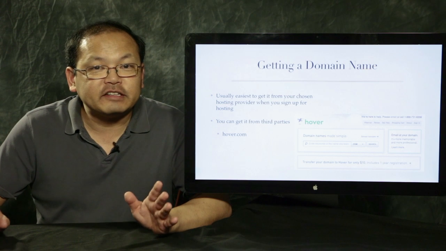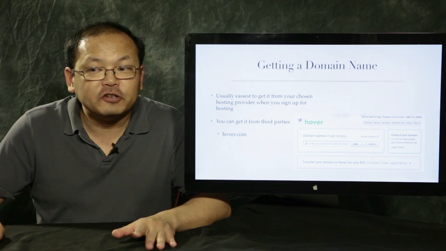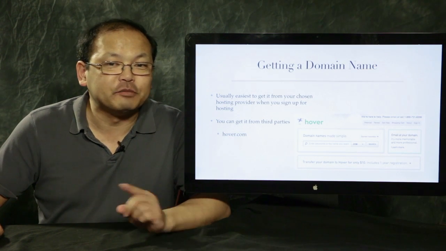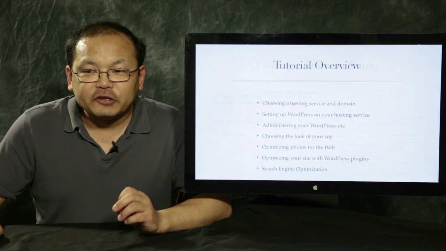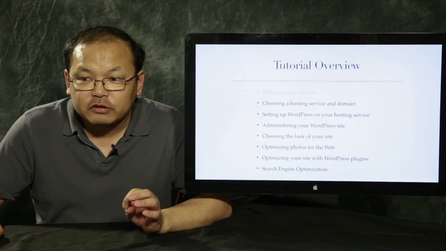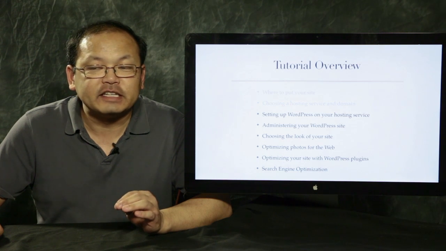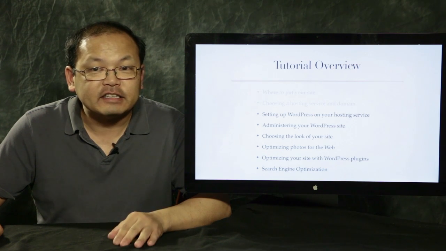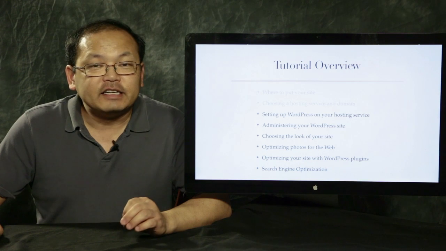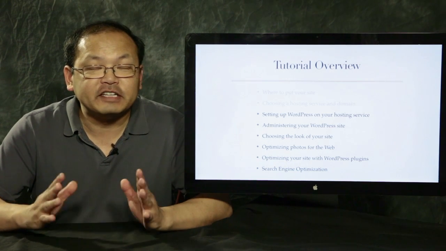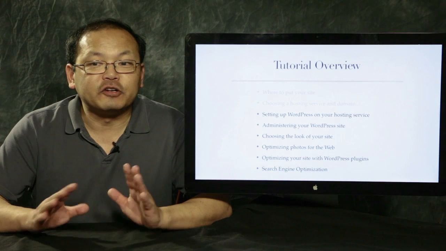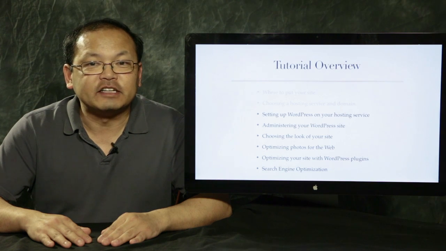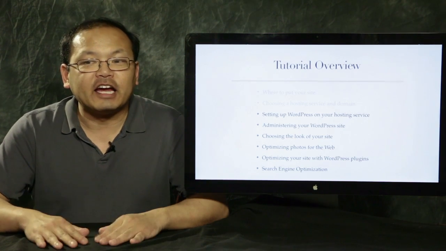So there you go. Once you get to this step, you have a hosting service and you're all set to install WordPress, which is what we'll do in the next part of this tutorial. So far we've covered where to put your website, and choosing a hosting service and domain. The first part of the second part of this tutorial is actually setting up WordPress on your hosting service, getting a running WordPress site. So we're going to do some live demos of installing WordPress onto a hosting service in part 2. That should be pretty exciting, and I hope to see you there.